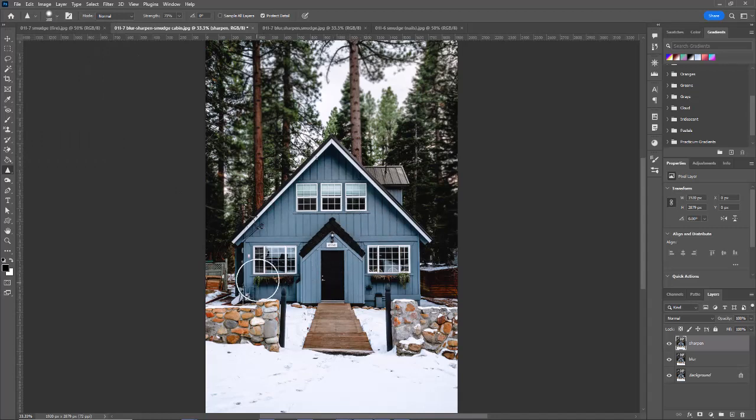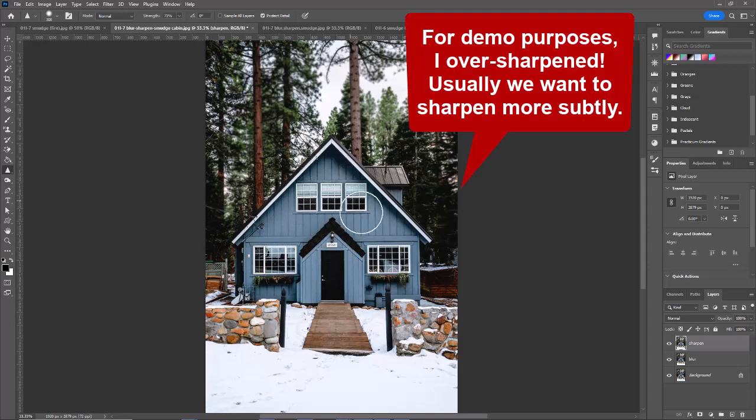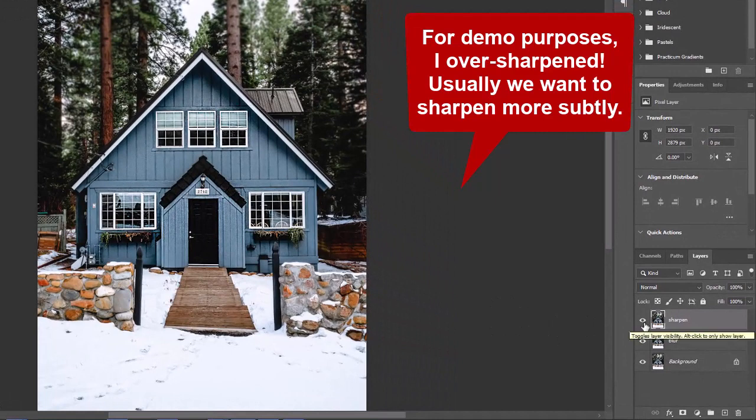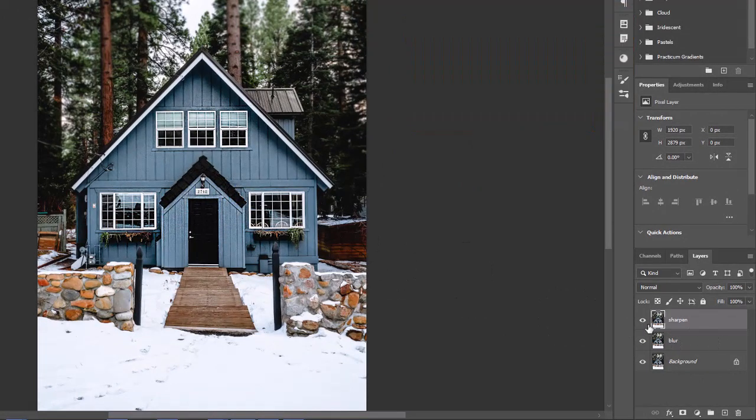And I'm going to come in here and just sharpen the cabin. Now you may not see a whole lot happening there, but let's take a look at the original. If you focus in on the sign above the door, a little more blurry there, much sharper. Might want to do the rocks here as well.